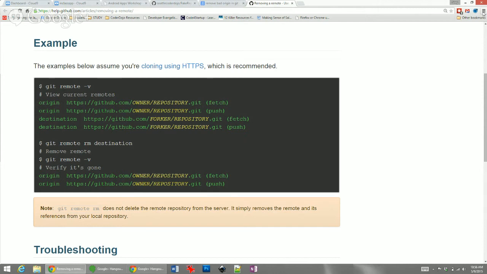Git remote add origin. Let's see, this is what we want to do here. Go to your... and then push your origin master.